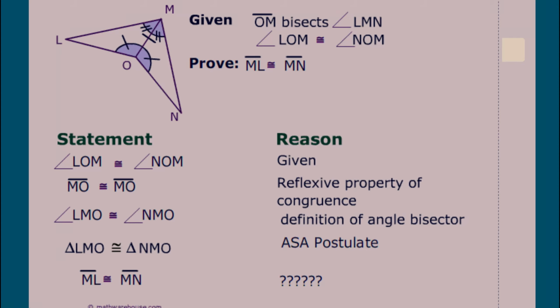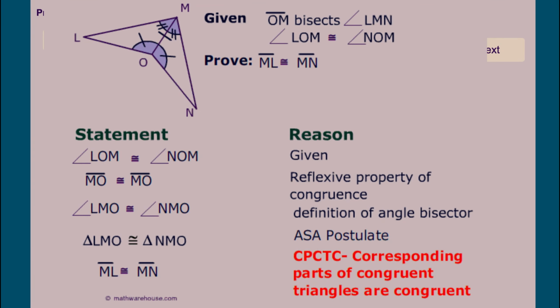Why is that? Remember, going back, the whole idea of this is to try and show that the corresponding parts of congruent triangles are congruent. Well, that's exactly what you would say. You know the two triangles are congruent, so that means all of the corresponding parts are going to be congruent to each other. Because if two triangles are congruent, all six parts of one triangle are congruent to all six parts of another. You just find the corresponding parts that are congruent and you're done. So here's the proof that you have for showing that those two line segments happen to be congruent to each other. I hope this helps clarify a little bit more in using that application of CPCTC.